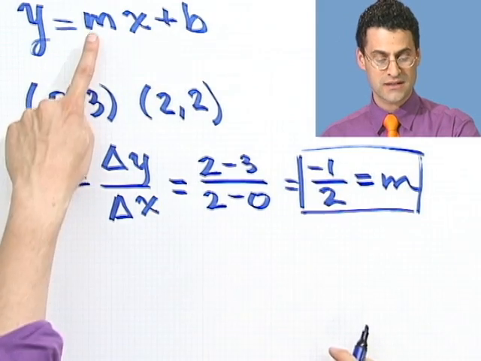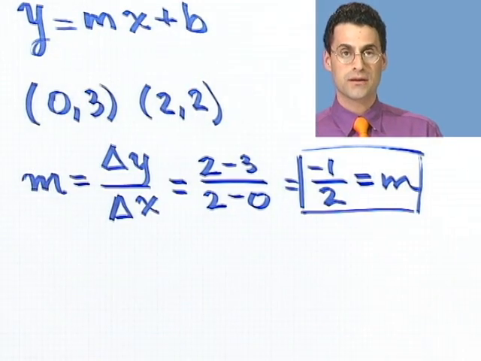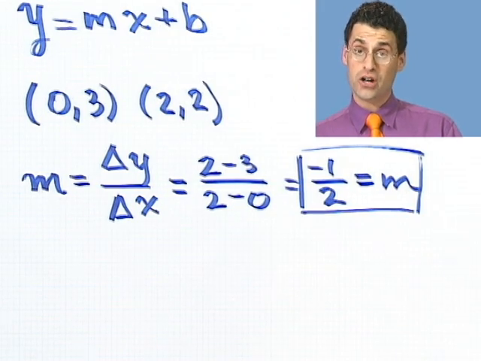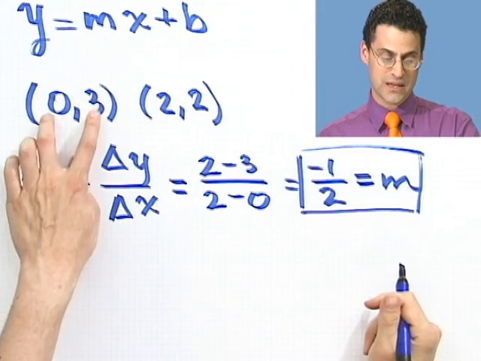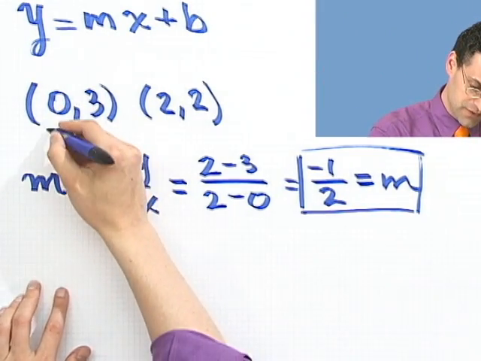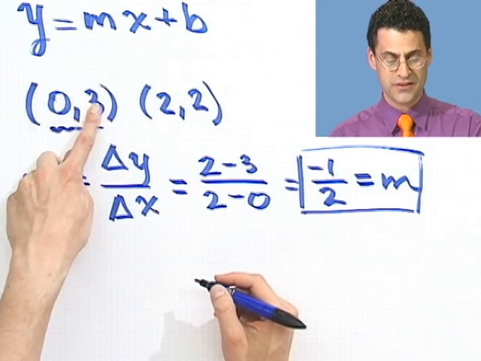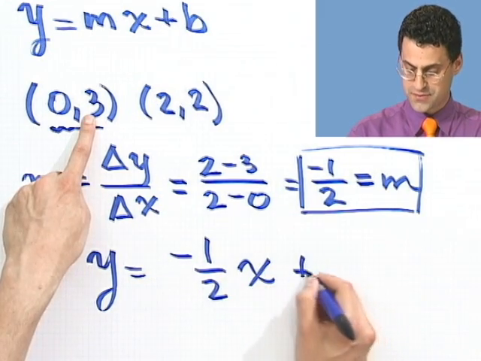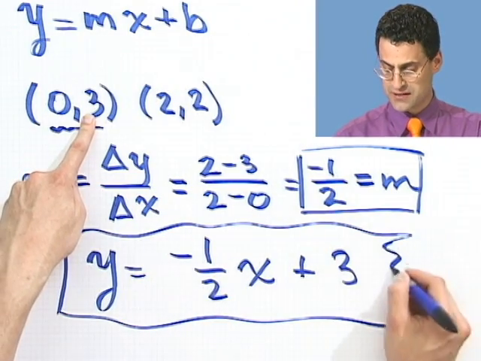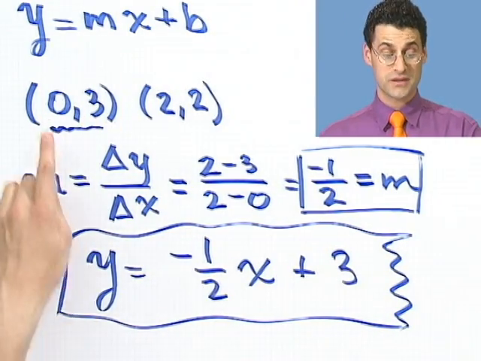So that equals -1 divided by 2, which equals -1/2. So the slope we immediately see is -1/2. Now what about the y-intercept? Well, that's where the line is going to cross the y-axis, which means x would be 0 there. And if you notice, look at that: (0,3). That means we go 0 in the x direction and just up 3. So that's the y-intercept. The y-intercept is hidden right there.